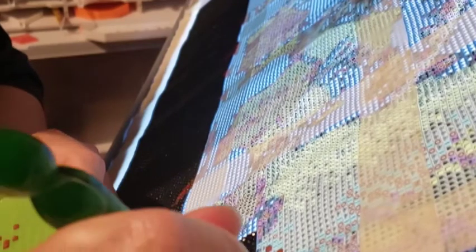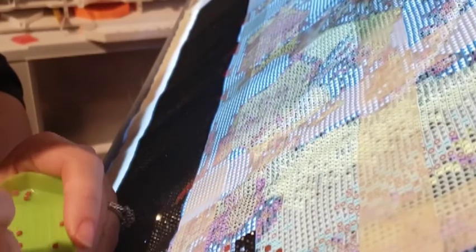Because squares are a little bit more tedious. You have to make sure that they line up as straight as possible. I feel like the squares on this kit are a little bit smaller than the space they need to be fitting into, and that's why there's all these gaps. But like I said, with that light board off, you can see them, but you can't see them. When you're right on top of them, you can see them, but when you're looking at a diamond painting, you're not supposed to look at it right on top of it. You're supposed to stand back from it and admire it that way.